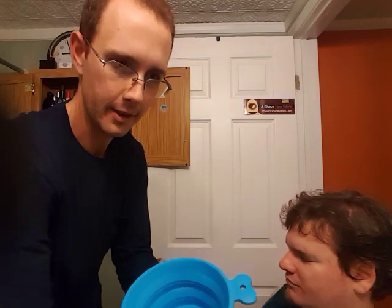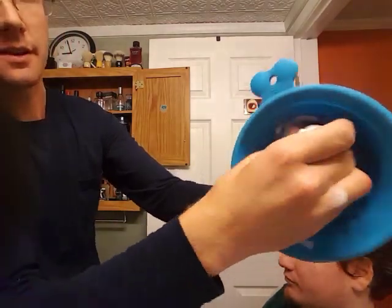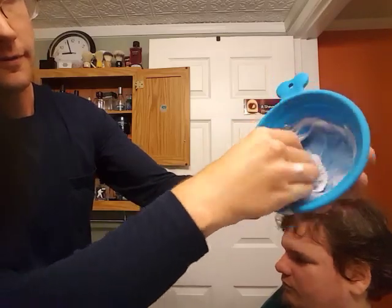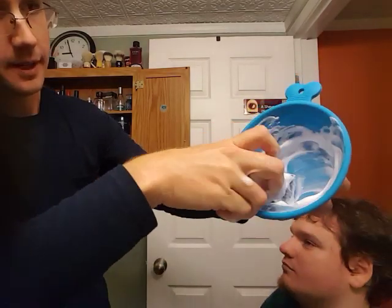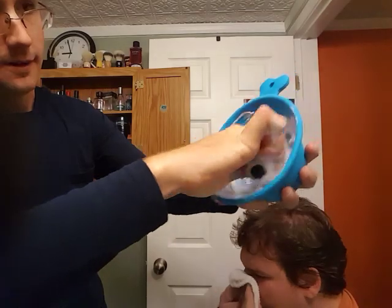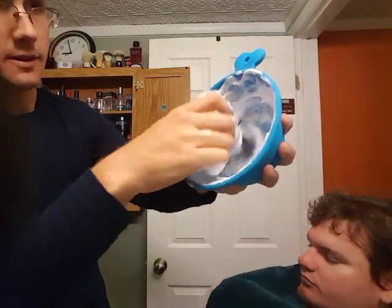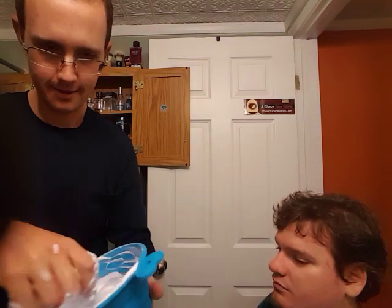I'm going to wet the brush under some hot water, give it about three good flakes or so, and let's get the lathering going. Just that little pea size does a lot — it starts off real soapy. I might have to get your rag wet and get your face wet before I put this on. Looks good, you've got plenty. You can smell that — smells good, it's a good mentholated scent. It's going to have some good slickness.